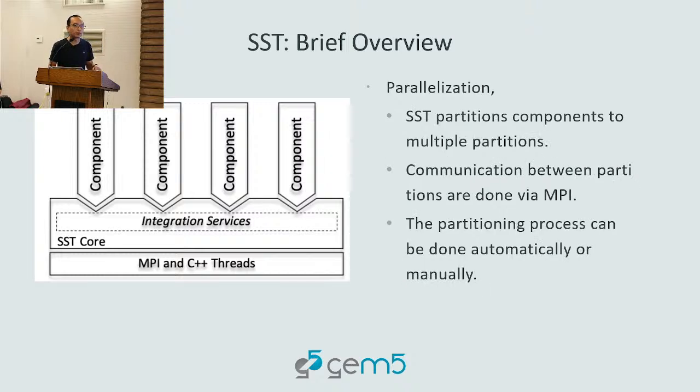As I mentioned before, this simulator is heavily parallelized. The components are partitioned into multiple partitions, and then they communicate with each other. It runs several processes, and the component clusters or partitions live on each process, and they can communicate with each other via MPI. And the cool thing is that you can do that automatically. They have some library for that, or you can choose to manually divide your components as you want.